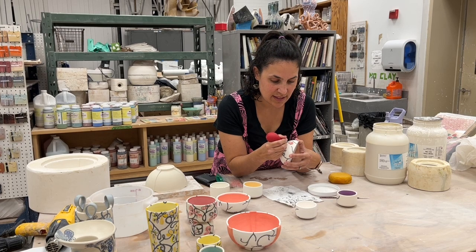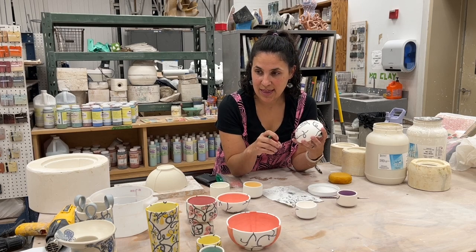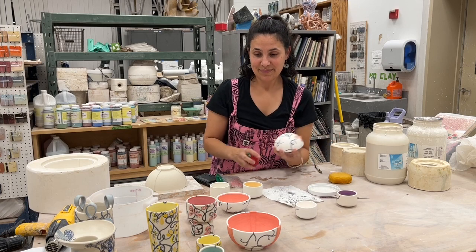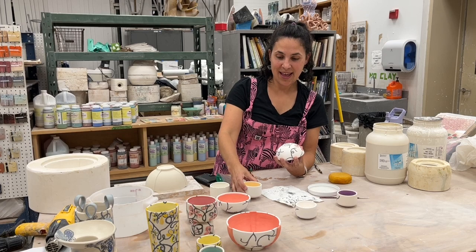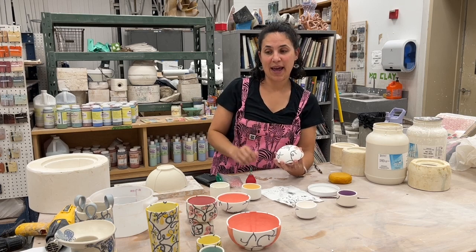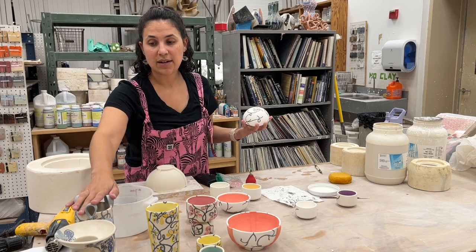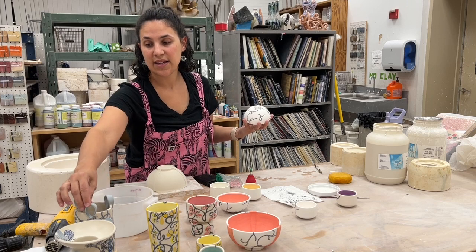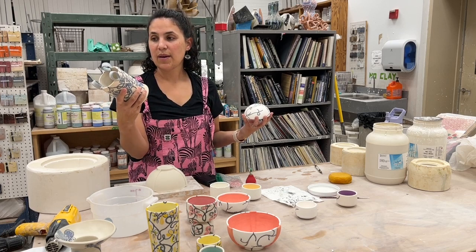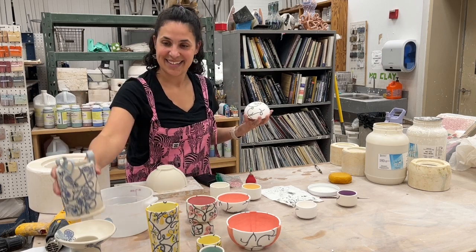I'm always playing with new colors, trying to find others to work with so I can get a full rainbow. I do have the full rainbow — I just started making a little tangerine one. I use commercial underglazes for those interior colors unless I'm mixing the color in with the slip. I've started doing hand building as well, and I've started to color some of my clay for hand building too so I can add on different pieces that are actually colored clay. I use the cone 5 B mix.